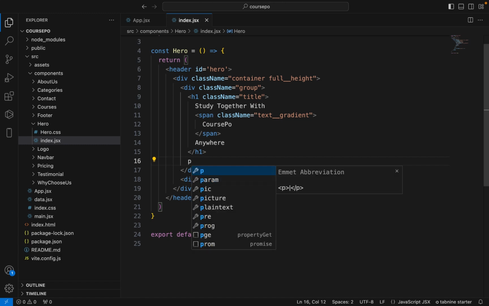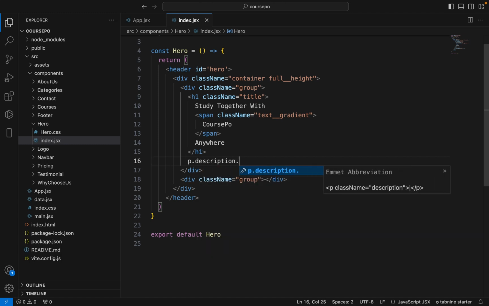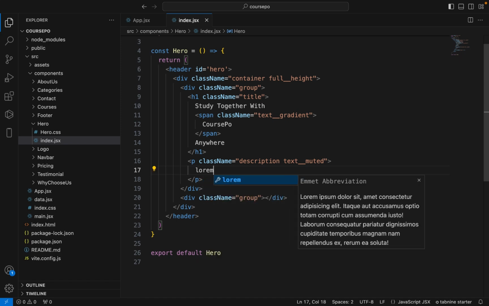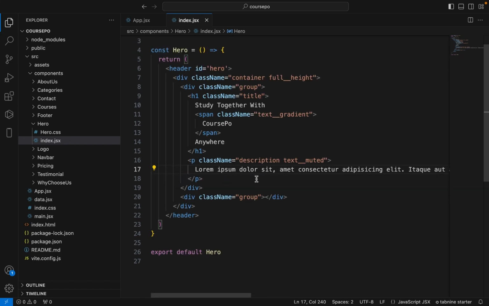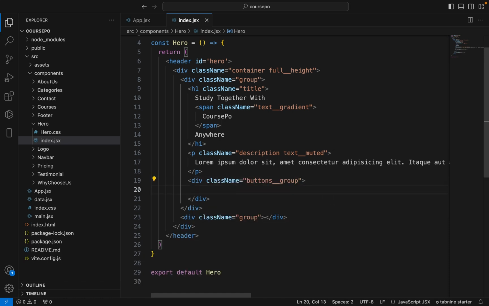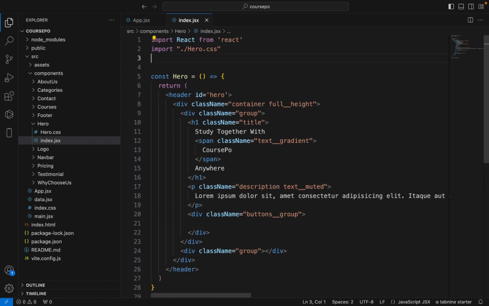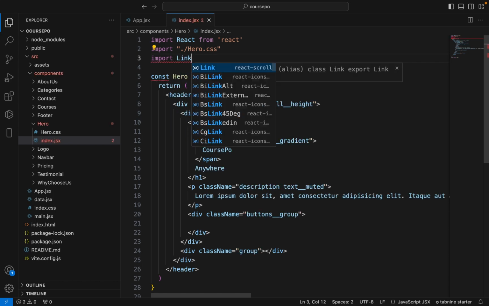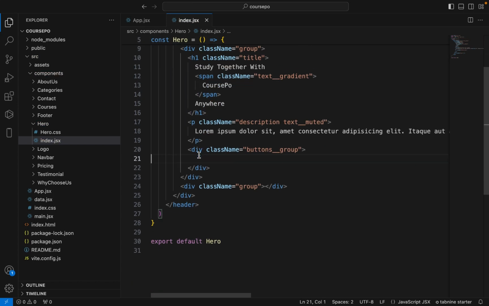Let's add description text method, and when we write lorem, VS Code will generate a lorem ipsum text for us. And let's create buttons container or buttons group, and let's import link from our React scroll. So we're going to be using this link to create our button.